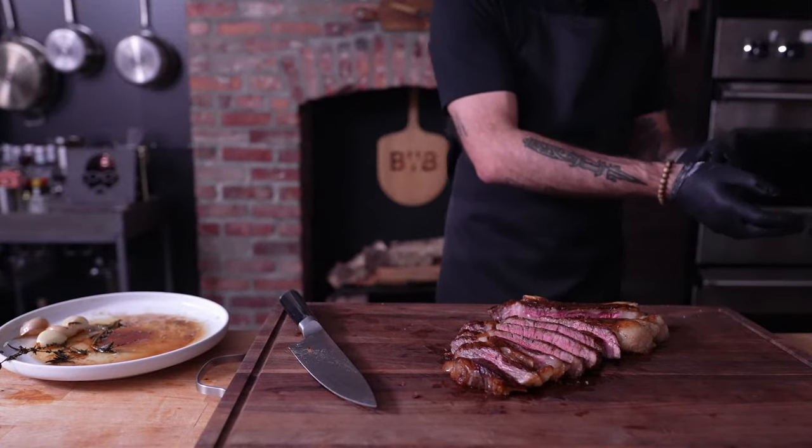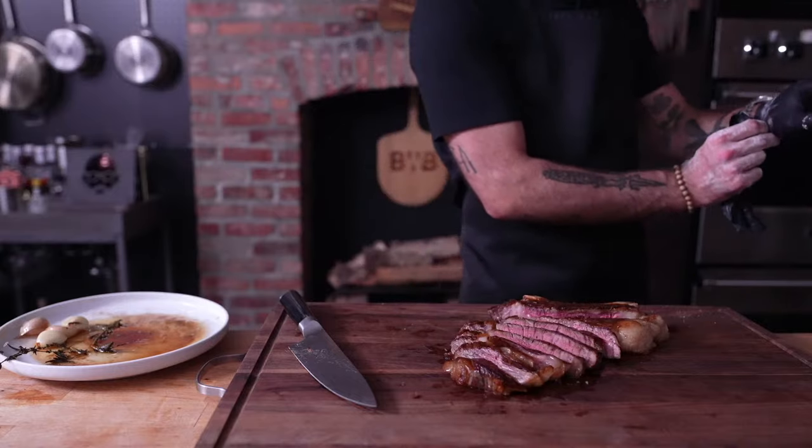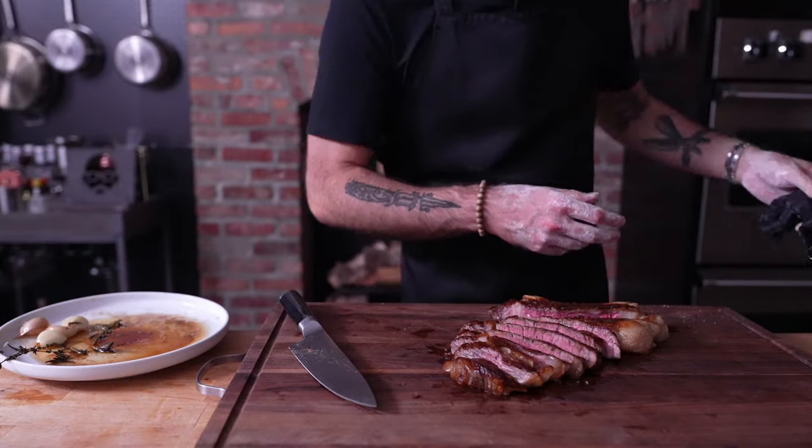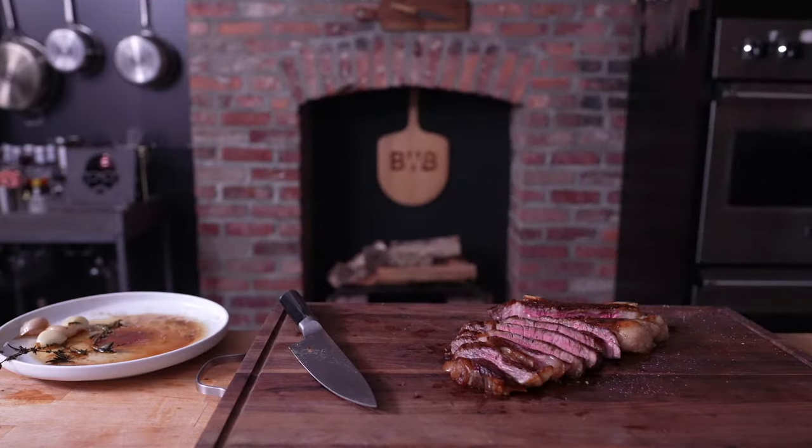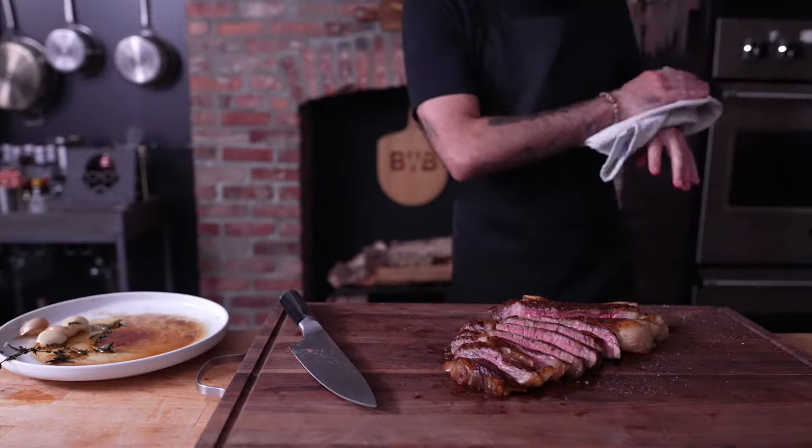A butter basted ribeye, one of the many recipes that you will find in the new Basics with Babish cookbook. Hang on a second. Just gonna take care of this right quick. There we go. Took care of the old cornstarch fingers.